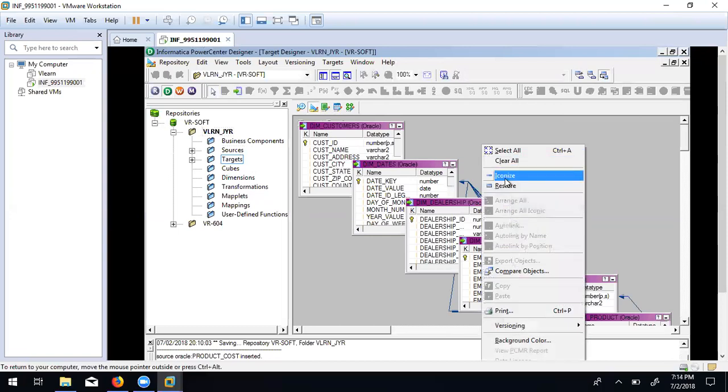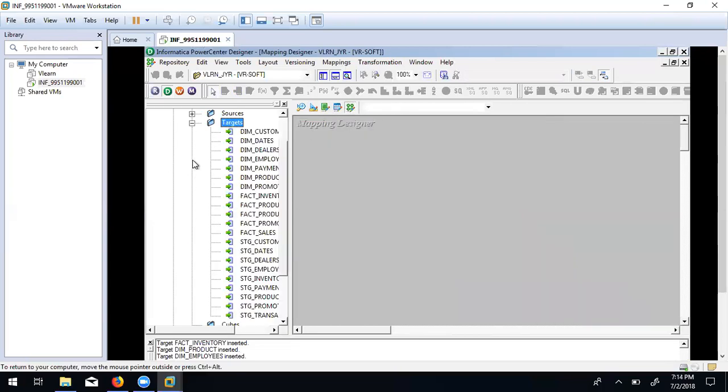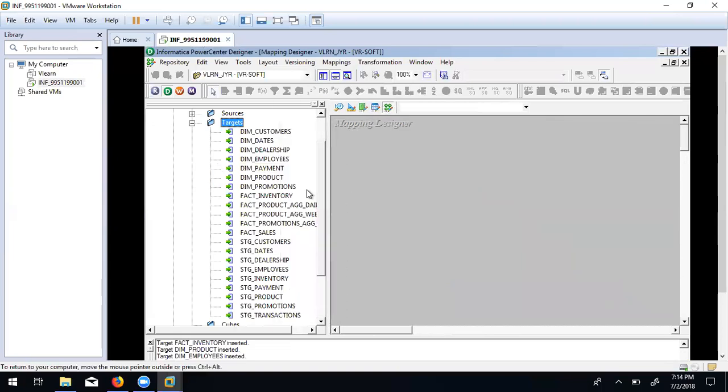Are these tables in the source and targets the same which we created in the Oracle database? Yes, it's the same. I just took the structures from that Oracle. Just structures. Don't think that I took the data. When the data will come, whenever you execute the job, then only the data will come. Now, if I see, I can see all the tables here.